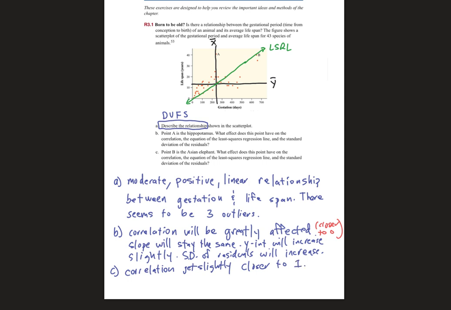Okay, the slope will stay the same and the y-intercept will stay the same, because even though this is an outlier, if it follows the same trend, that won't affect the slope or the y-intercept. So slope and y-intercept basically unchanged, maybe a little bit. If this line doesn't pass through B, or maybe goes a little bit less than B, then it'll affect it a little bit more. So it remains basically the same.